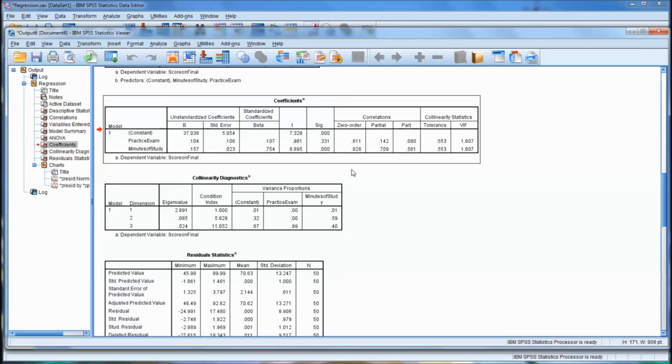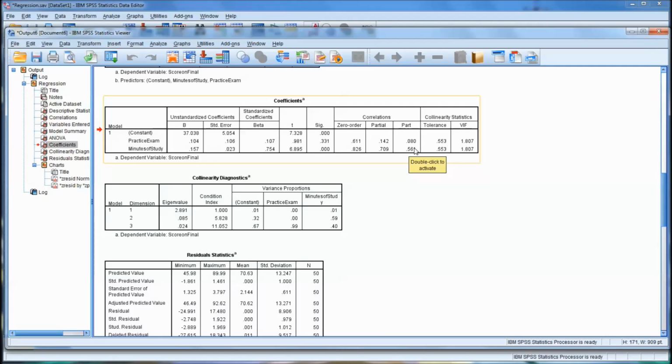So then we have, I want to explain the partial, or the part correlation, which is sometimes called semi-partial correlation, and show you how we use this. The first thing that's important to understand about the part variable is this is unsquared. And what this does is it explains in variance the unique contribution of the specific variable.